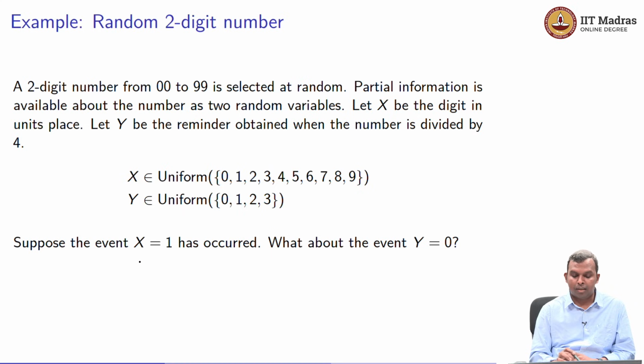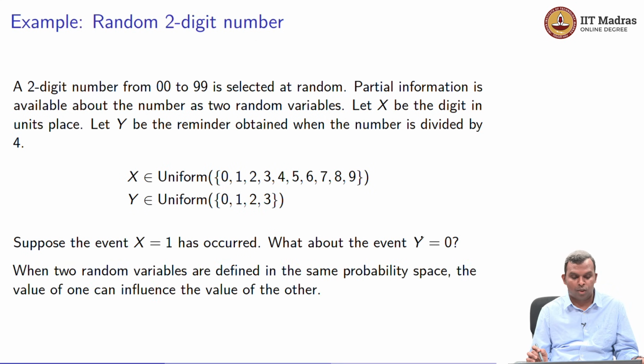So you see that if you define an event with x and an event with y, these two events are not going to be independent. One will determine or affect the occurrence of the other. Occurrence of one affects the occurrence of the other. So that clearly shows that these two events are not independent. So this is a different type of two random variables. There are two random variables we defined here, and one seems to affect the value of the other. So this can also happen.